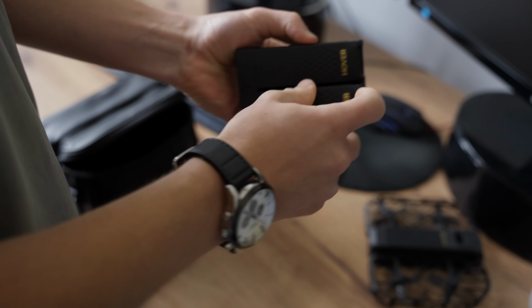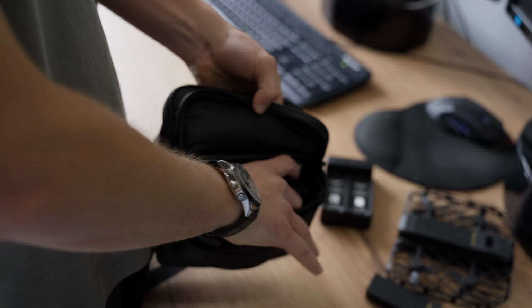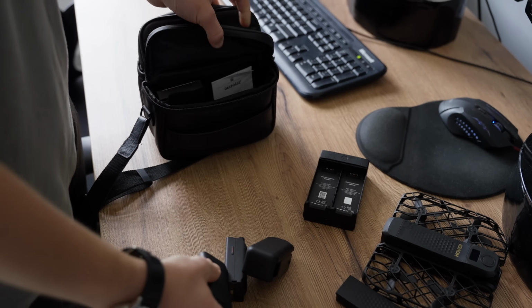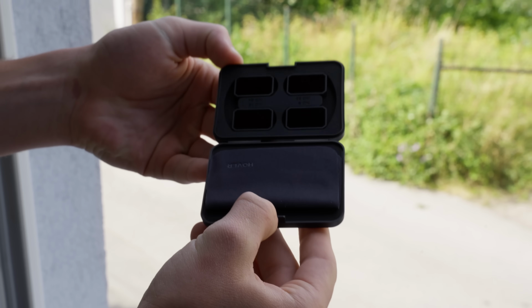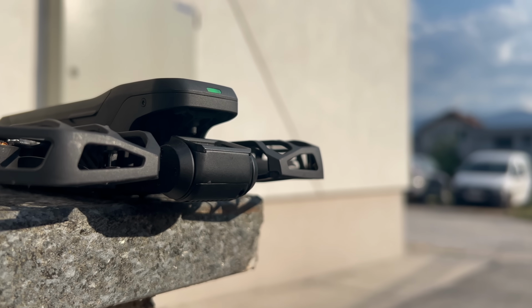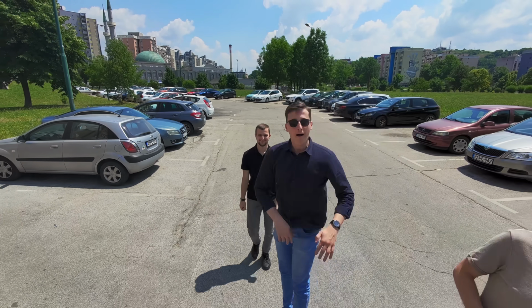What you get in the box depends entirely on the bundle. The standard combo includes the essentials: a battery, USB-C cable, charger, charging hub, and a basic carry case. If you go for one of the larger bundles, you get a much more complete setup: a beacon controller, joysticks, ND filters, bike and magnetic mounts. It's generous, but for first-time buyers it may feel like you are paying extra just to unlock features that arguably should be included from the start.